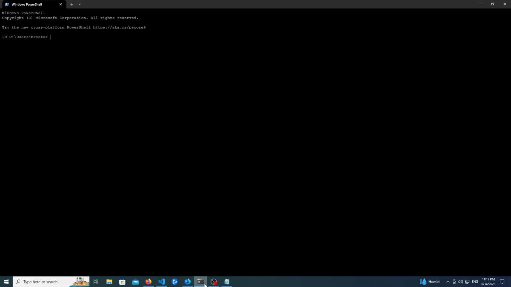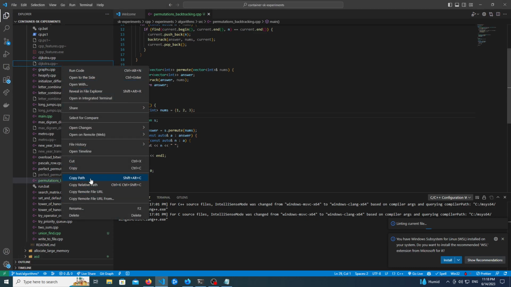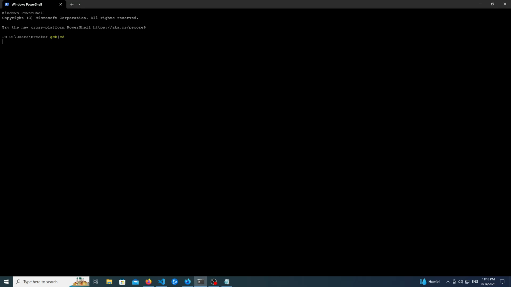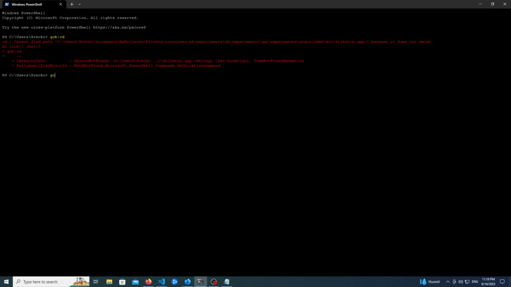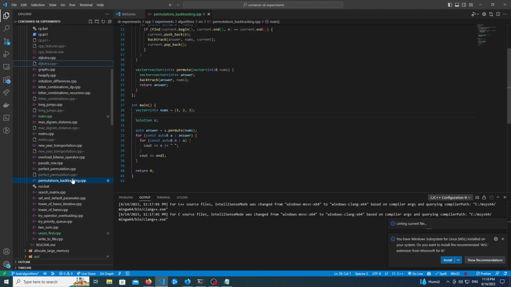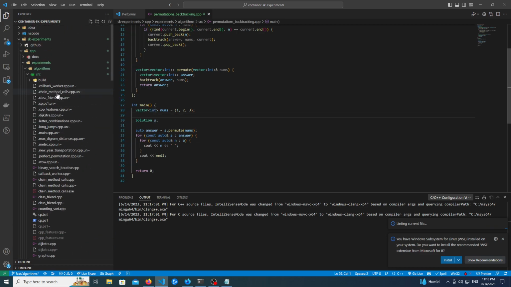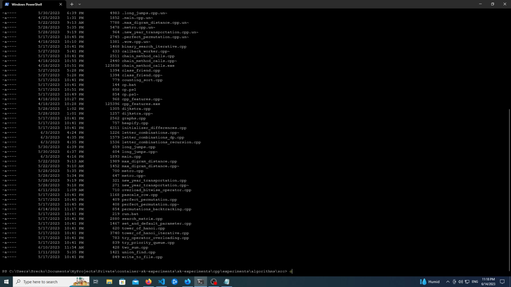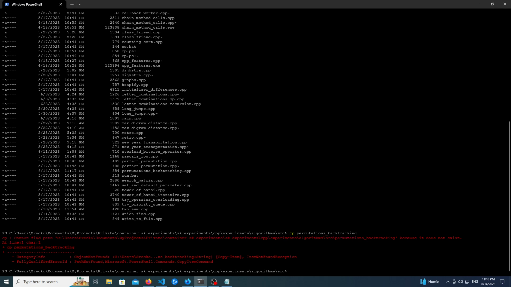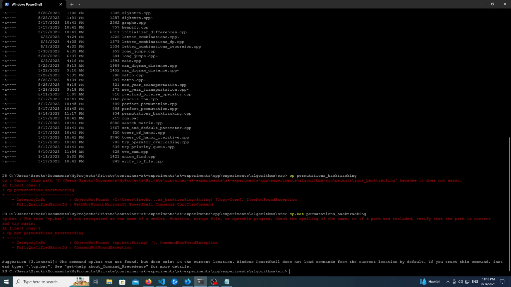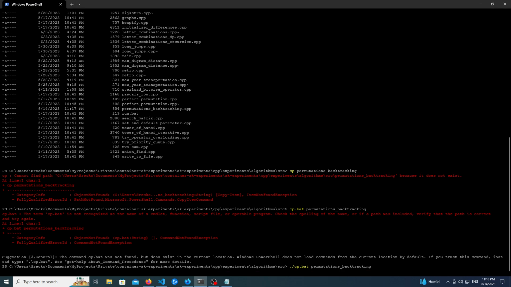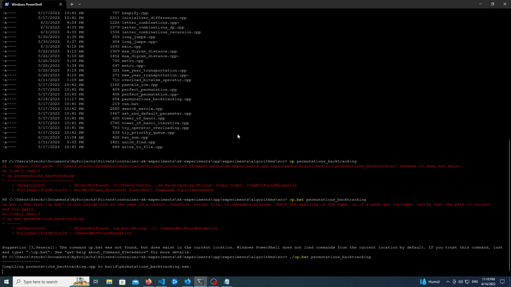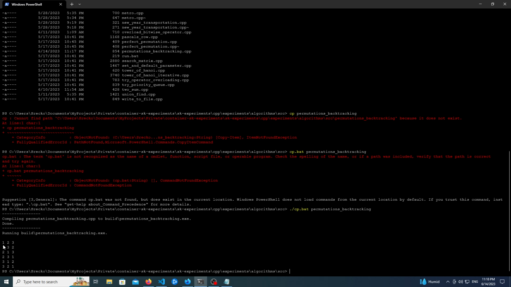And here in terminal I just need to copy path, cd. Copy path, and I can just say cp permutations backtracking bats. Cool.